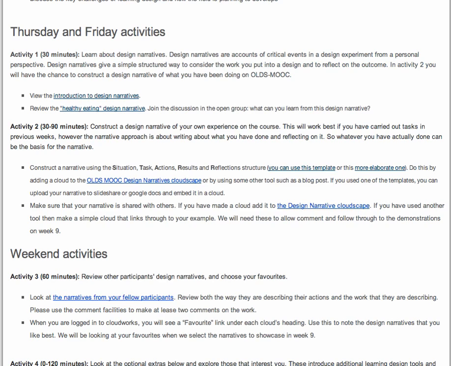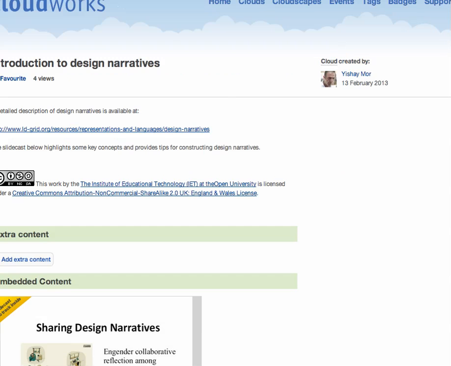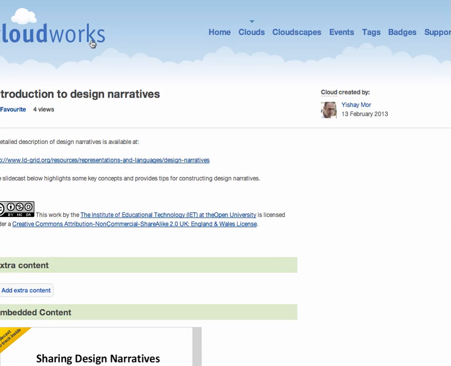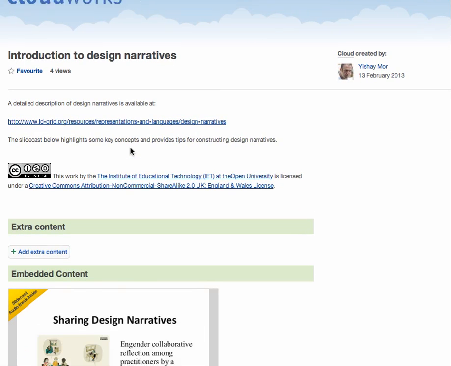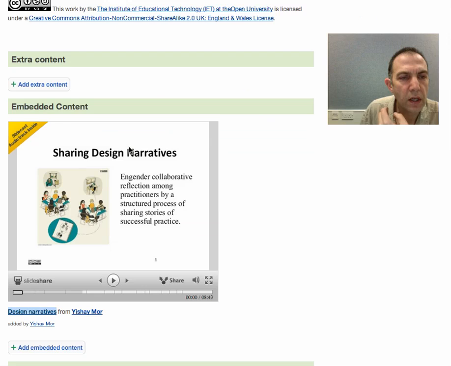We use a format called design narratives, and you'll have the link here, which leads you to a page on CloudWorks that tells you a bit about design narratives. There's also a slidecast here which gives you some hints about how to produce your own design narrative.